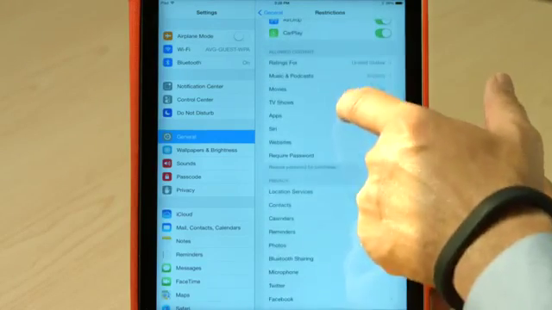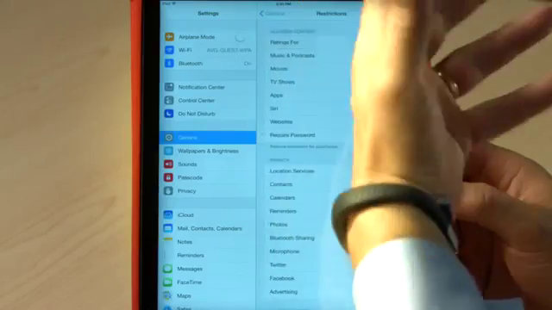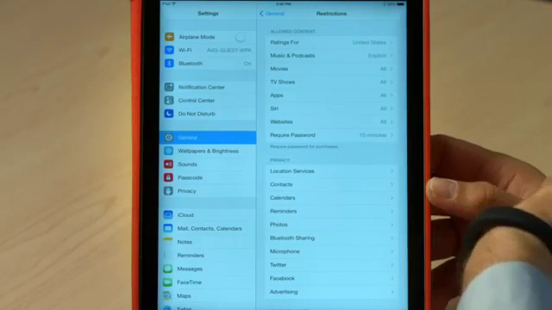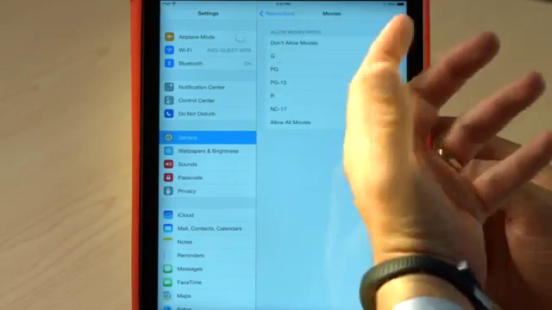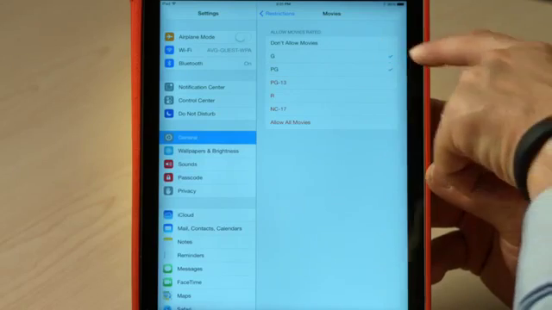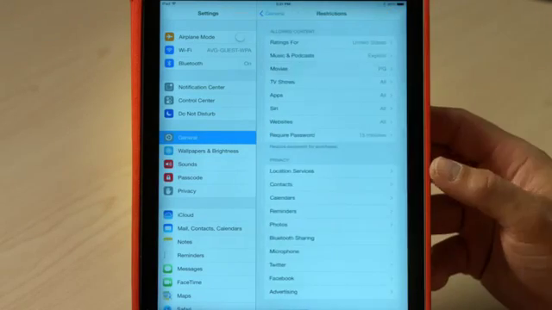The next part we're going to look at here is the allowed content. Firstly, telling my iPad where I am is a good thing because it allows me to pick up the content ratings that I'm going to understand as a parent. So for example, now if I go into movies, I can say, well, actually my kids can only see everything up to a PG. So if I click on PG, I get PG and G allowed. And I can save that setting.